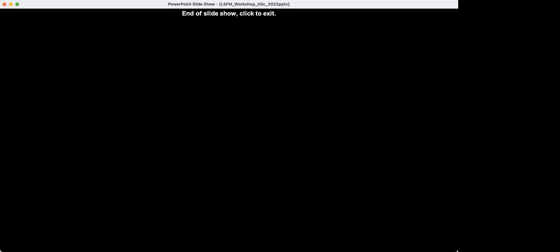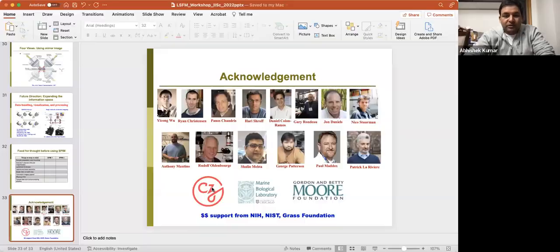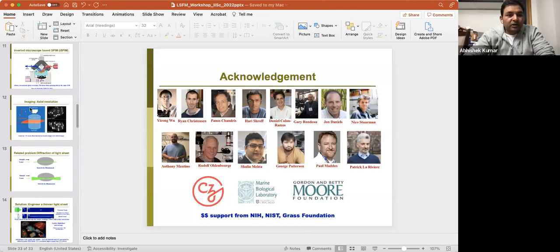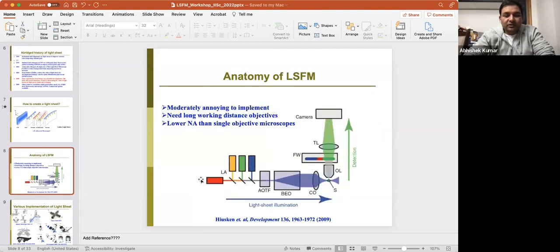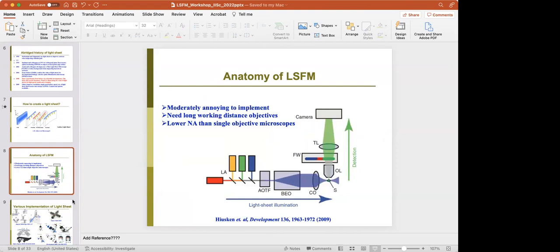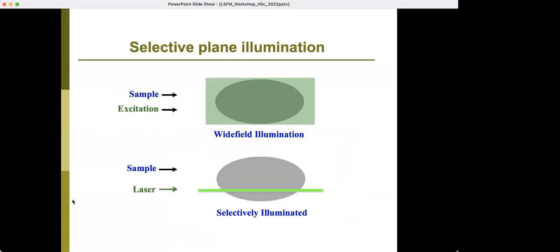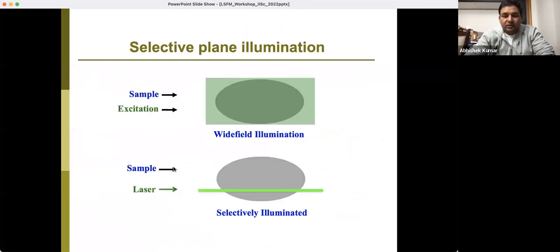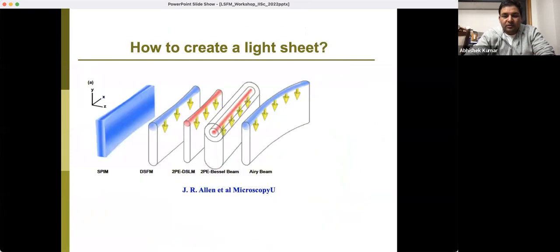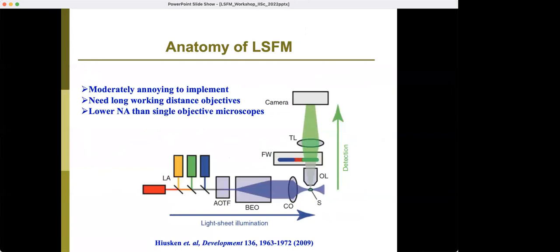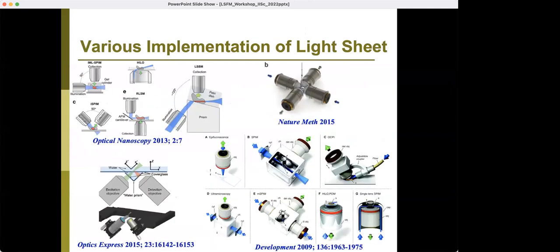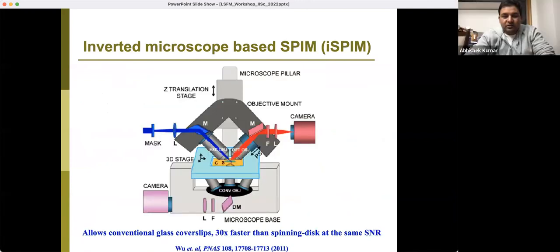So could you go to the slide where you first introduced inverted SPIM? Okay. Yes. Let me find my slides. Which one? This slide. Can you see that? No, the one that shows the cameras and the detectors. This one? No. No, sir, it would be the inverted SPIM. This one? Yes, sir.